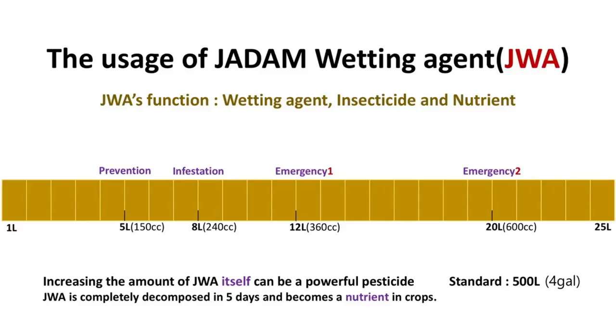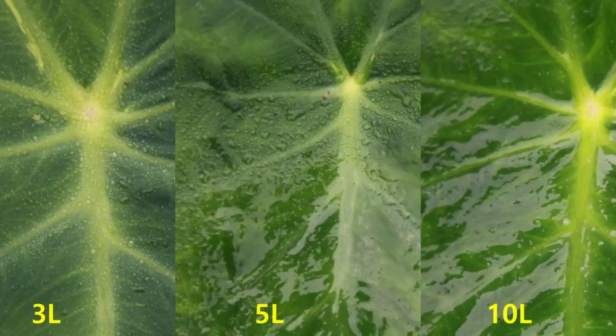If you have seen our video, 80% of JWA is water. That means it evaporates as time passes. Apart from mixing JADAM herbal solution to use as pesticide, just by increasing the amount of JWA to 20 liters for 500 liters, we have seen that JADAM Wetting Agent alone can treat several pests. So this can be another option for people who are not willing to use herbal solution or JADAM Sulfur.